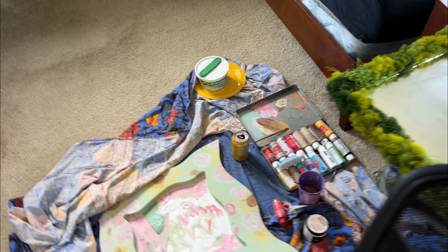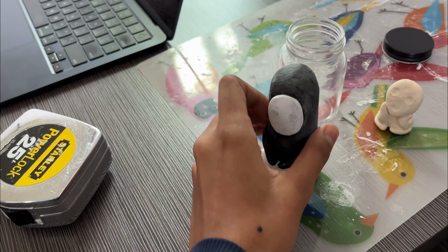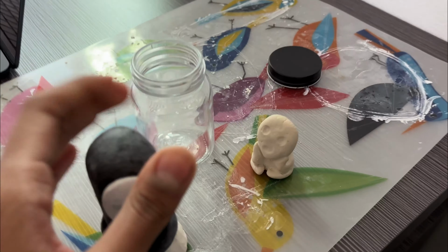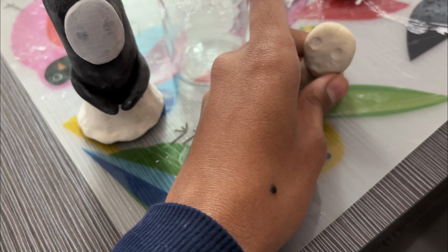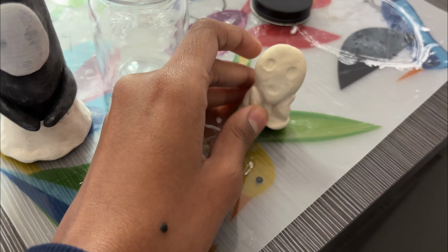And then, oh, okay. Over here, I also did this last night while watching a K-drama. This is No Face, and he wasn't standing up on his own, so I had to add more to the bottom. And then this is, I think they're called Kodamas from Princess Mononoke, and he is going to sit in this jar. I'm not going to put him in yet because he's not dry and I haven't painted him, but then he's going to go in this cute little jar I found.